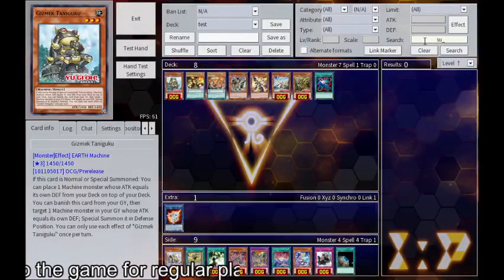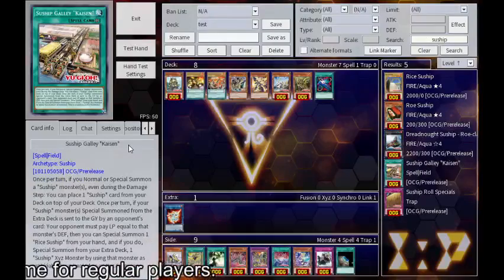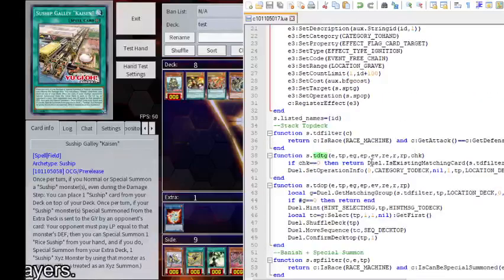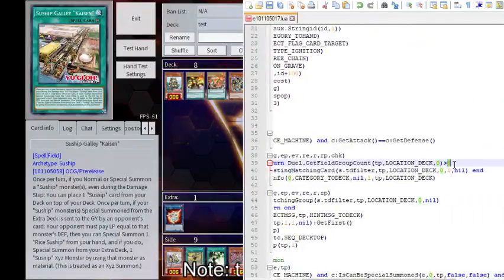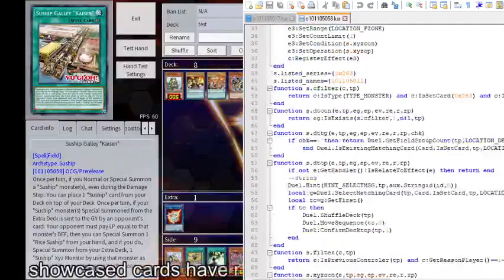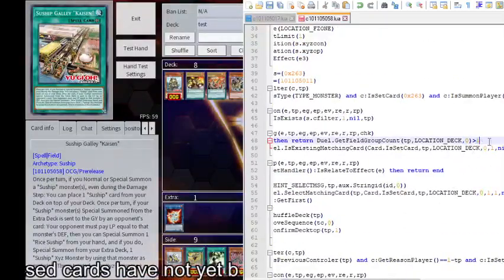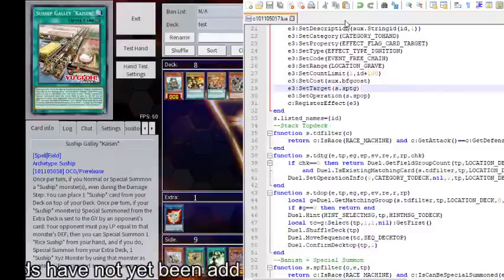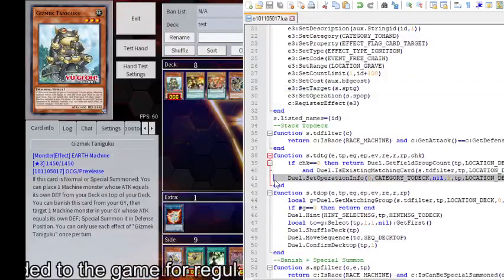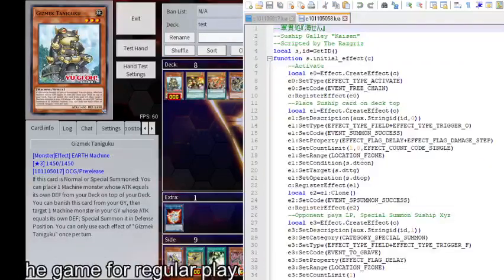Borrow. Same thing I did here. Check if there's a card in the deck, and more than one card in the deck, rather. This needs to be one. There we go. Yeah, because if there's only one card in the deck, you can't use the effect. Yeah, no category. Didn't have it, right? This one? Yeah, okay.